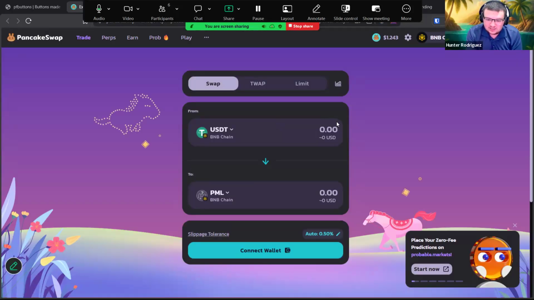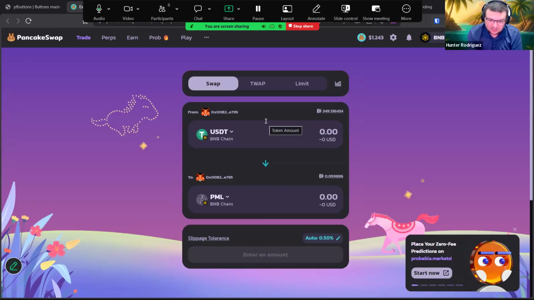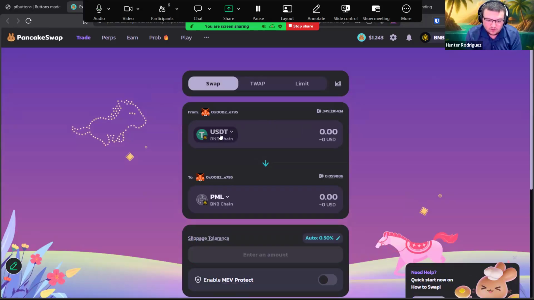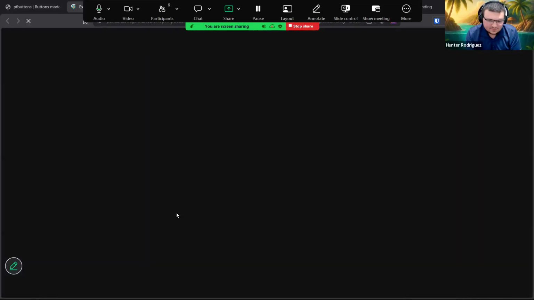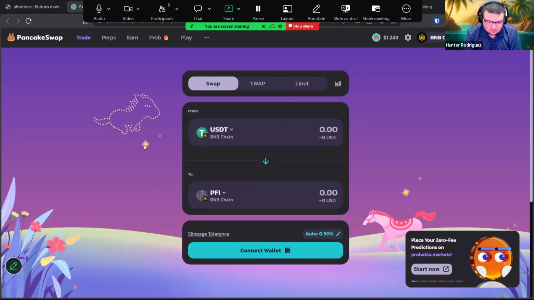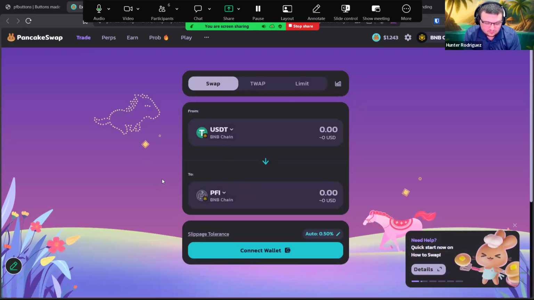And you'll see that that opens up PancakeSwap, and we can see that from USDT and to PML is already filled in just fine. So it pre-filled those in for us. And it works the same with all the other tokens that I have here. Let's say for PFI. And now it's showing USDT to PFI.